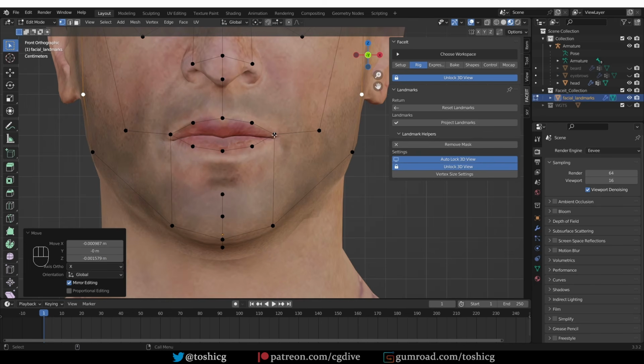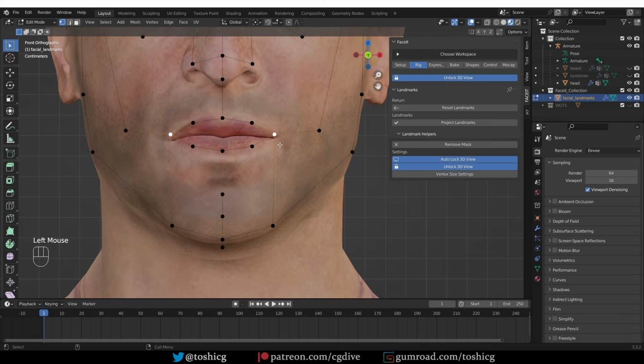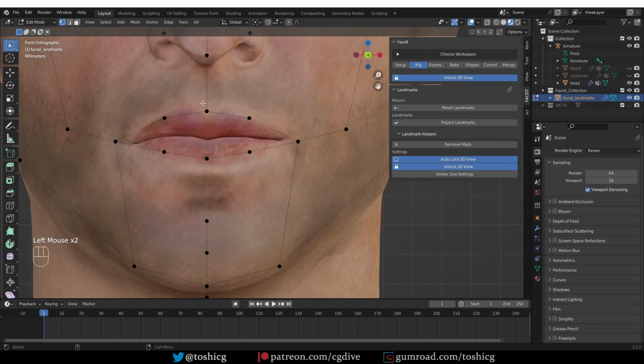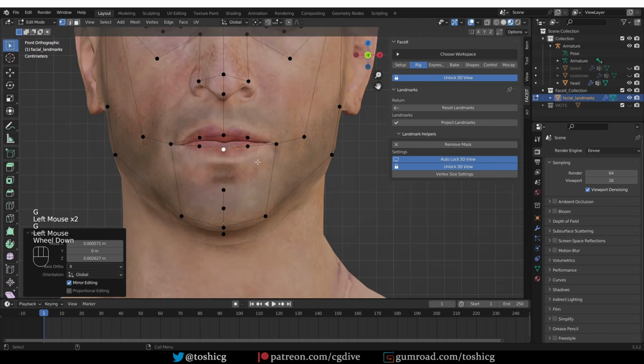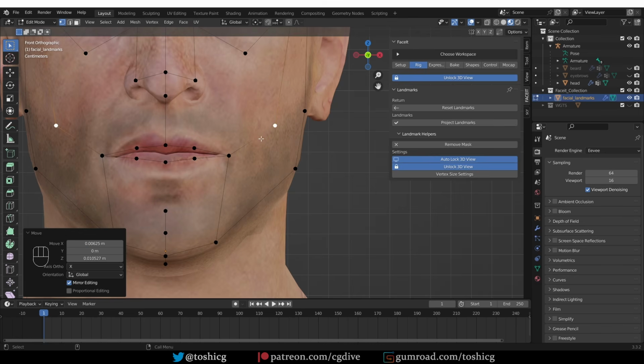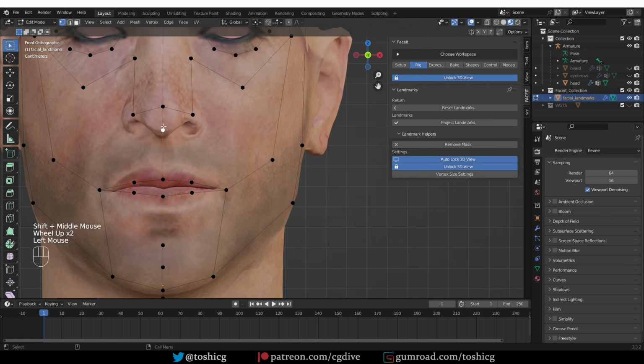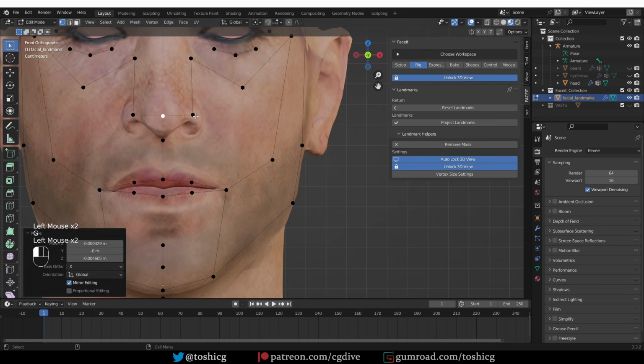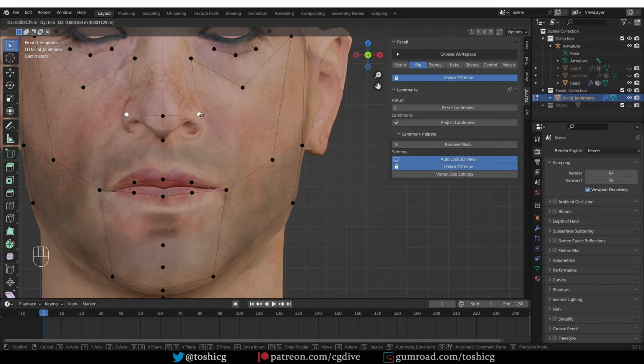So next we'll move to the mouth, and that is a little bit special. You want to place this mouth corner a little bit outside of the actual mouth of the character. And these other dots you can place inside of the actual lip, not on the edge of the lip, but inside it. So something like this. This dot, something like this. It will control the cheeks. This is the bottom of the nose. This is the tip of the nose. And these dots you place on the nostrils.